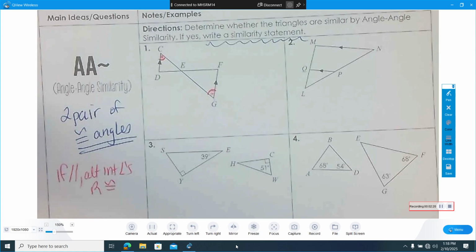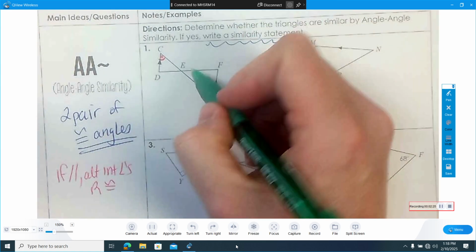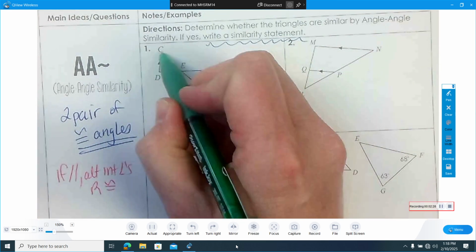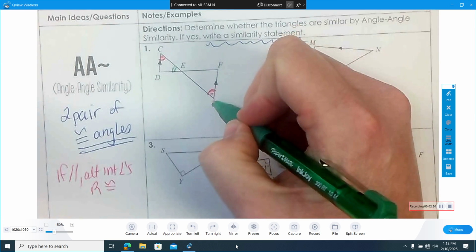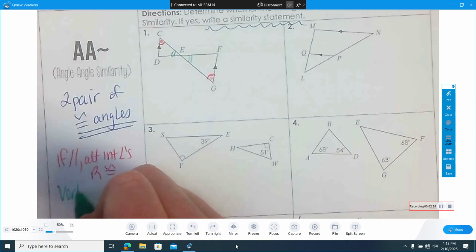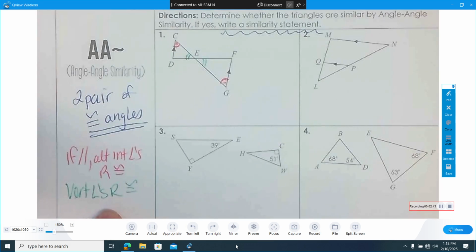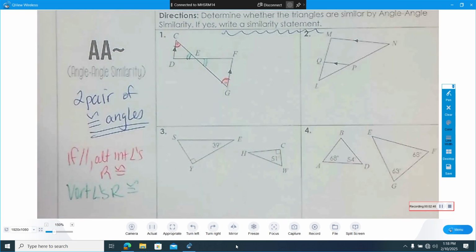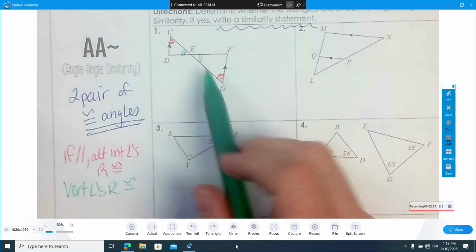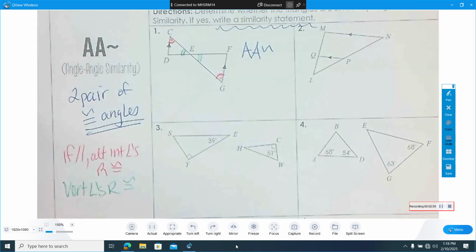What other angles are congruent? E and F. E and E. I know what you mean by E and E, but that's not quite specific enough. DEC, right here, is congruent to GEF, but I knew what you were talking about. Why are those 2 green angles congruent? Vertical angles are congruent. Very good. Vertical angles are congruent. Again, writing these down just so we can remember them when you see them. All this stuff we learned first semester still applies. All right, so do we have 2 angles? Yeah. Absolutely. So we do have angle-angle similarity.